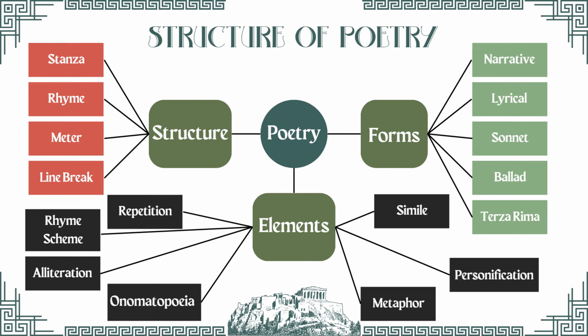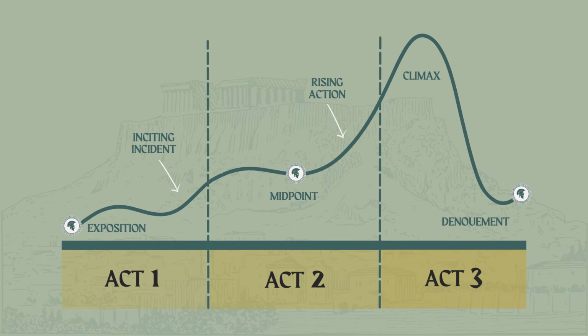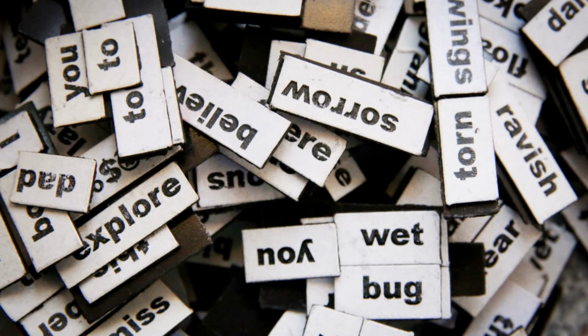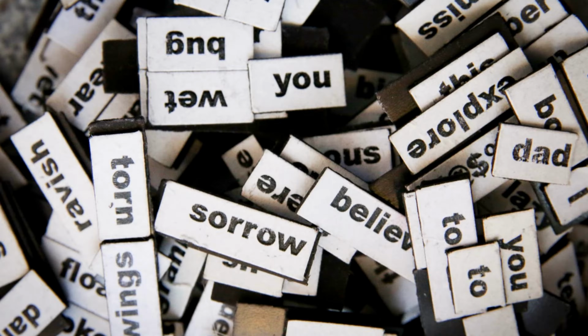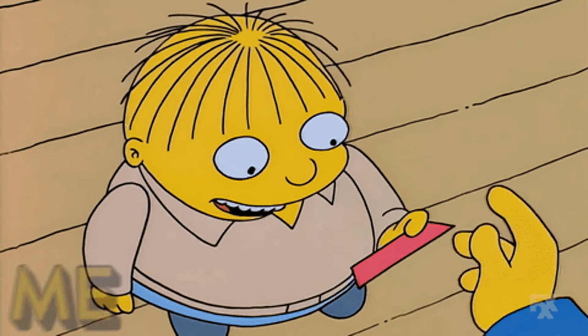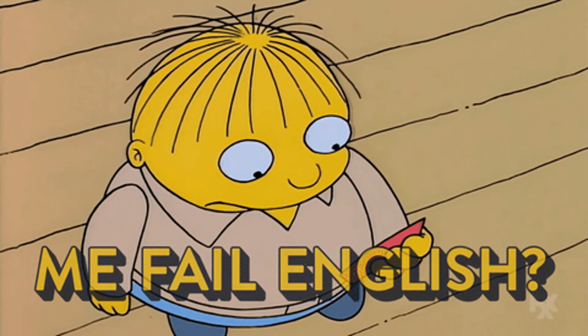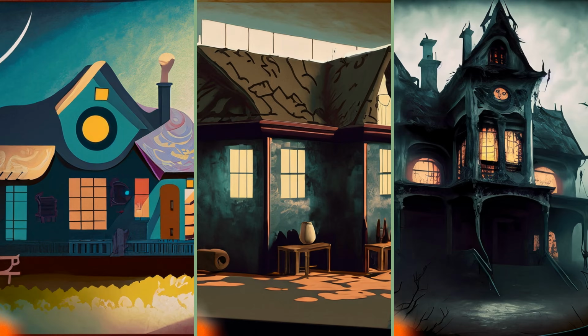First, check the overall structure of your poem. Does it have a clear beginning, middle, and end? If not, consider revising the order of your lines or adding new transitions. Next, take a closer look at your choice of words. Are they precise and evocative? If not, try swapping them out for more accurate or vivid alternatives. Also, be sure to check for any spelling or grammatical errors. Finally, ask yourself if your poem's overall tone and mood are what you intended. If not, see if there are any changes you can make to achieve the desired effect.